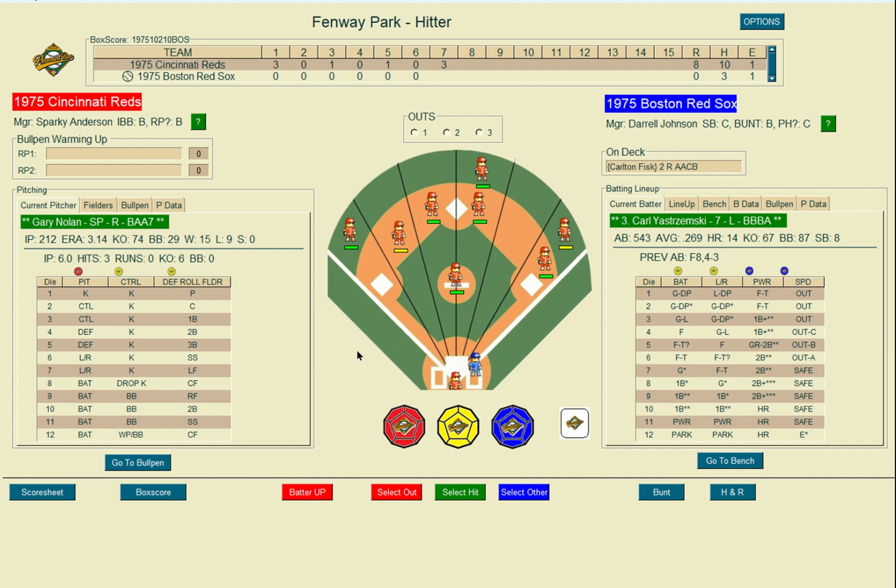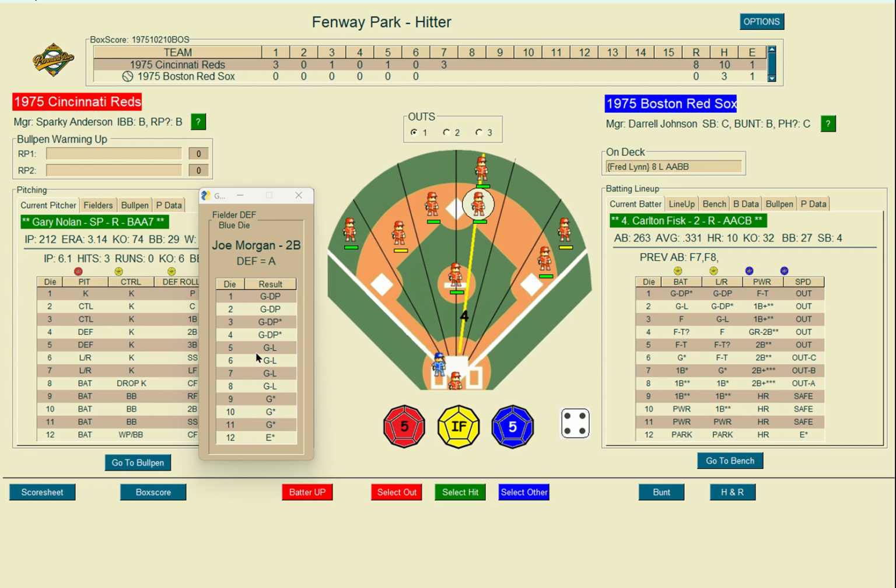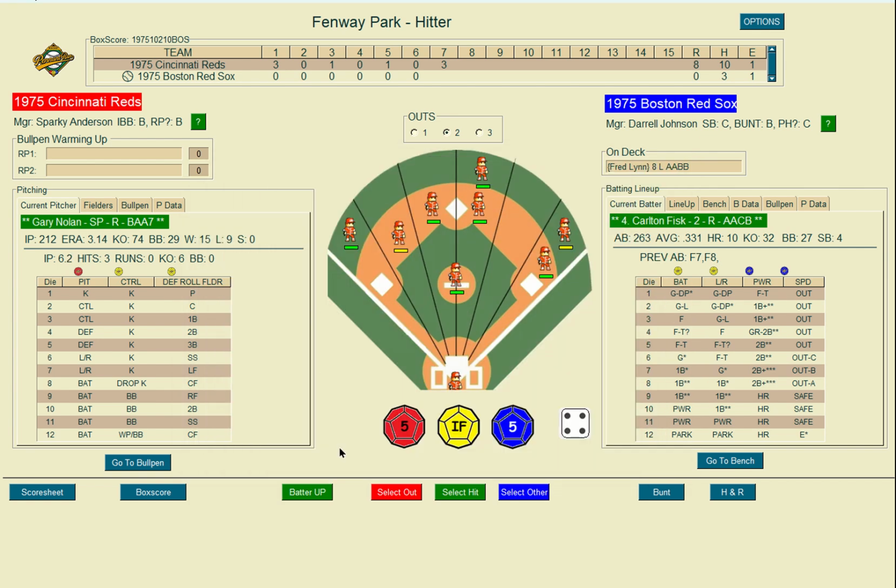Okay, Nolan is coming to his last inning now of effectiveness. He'll be fatigued after this one. We'll still keep going with him at this point. 1975, he'd be given a chance to go the distance. Yastrzemski, 9-7, ground ball. Hit to Perez. Ground ball, 3U. Fisk, 0 for 2. Hit to Joe Morgan, 4-3.